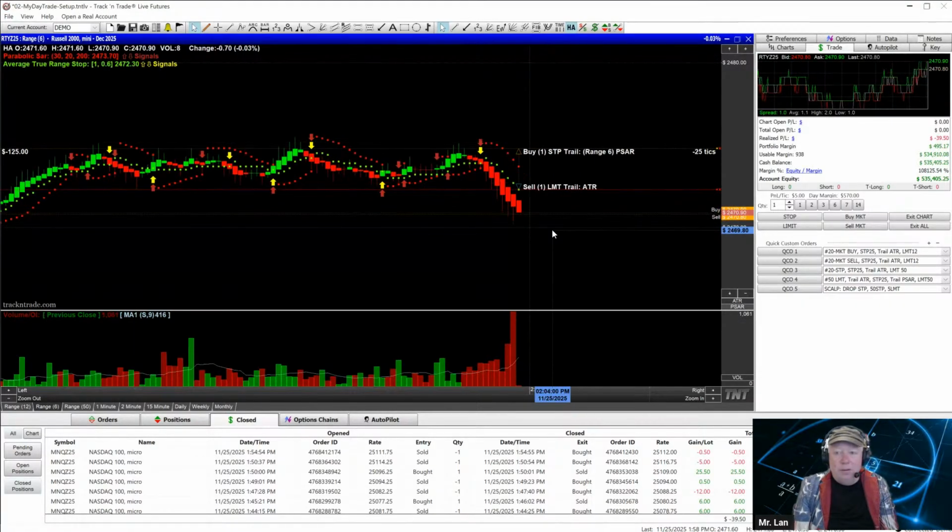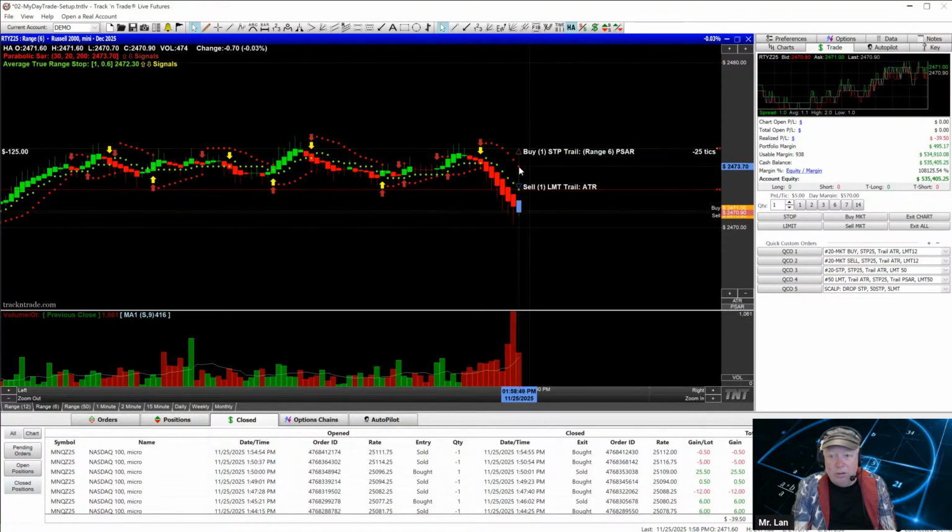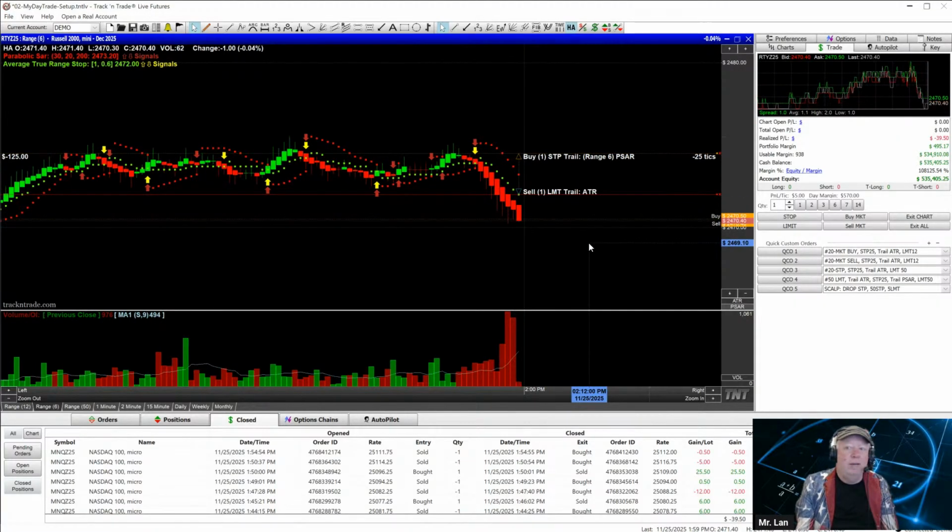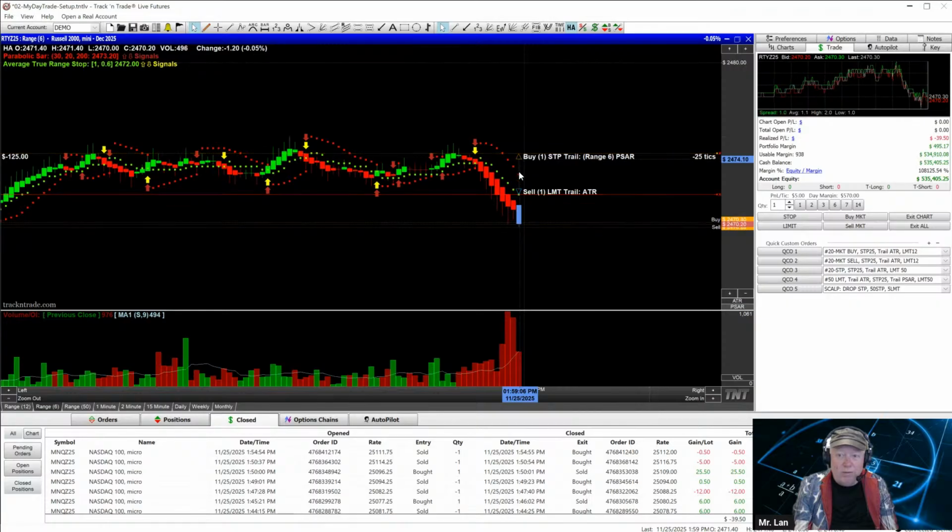All right. This would be really cool if it just come back up and spike us out. Of course, it might reverse, just go up, and then we'd get stopped out on the red dots, because that range 6 bar, this here would jump to the red dots, and then we just lose between the green dots and the red dots. That's your risk. Okay. Now it's way up here because it's just waiting. It's waiting for this order to get filled, and then it'll start to trail. It'll jump right to the red dots.